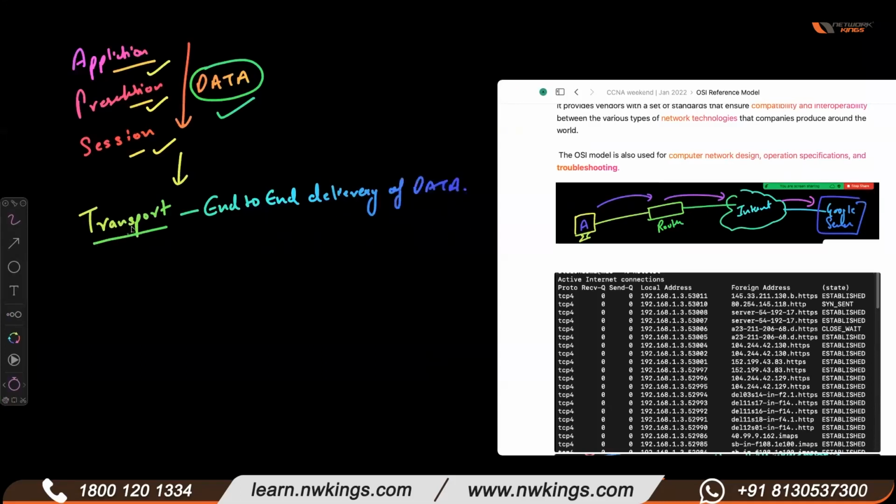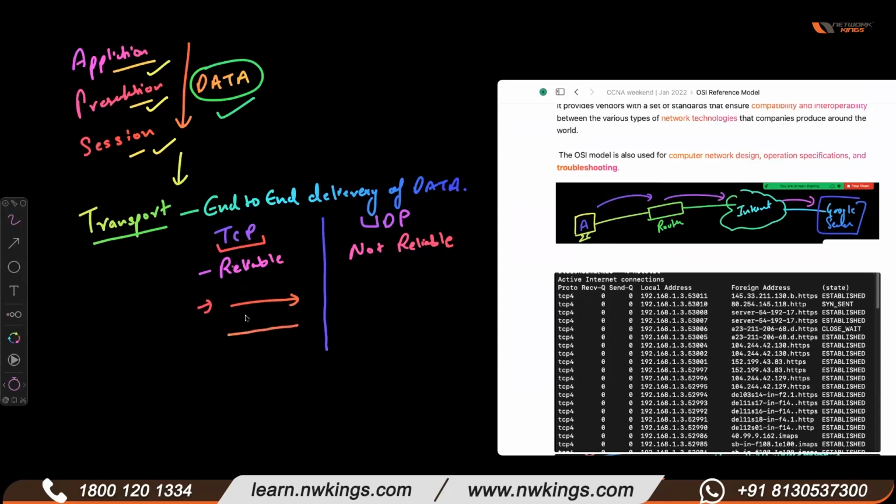So this layer is basically responsible to transmit the information. And this transport layer has two types of transport: one is called TCP and one is called UDP. We will discuss in detail, but in a simple way, one is reliable and one is not reliable. Whenever you send data with this transport protocol, it will give you acknowledgement.